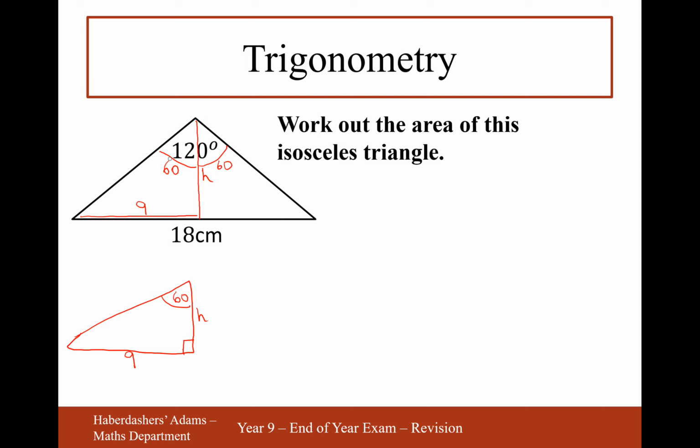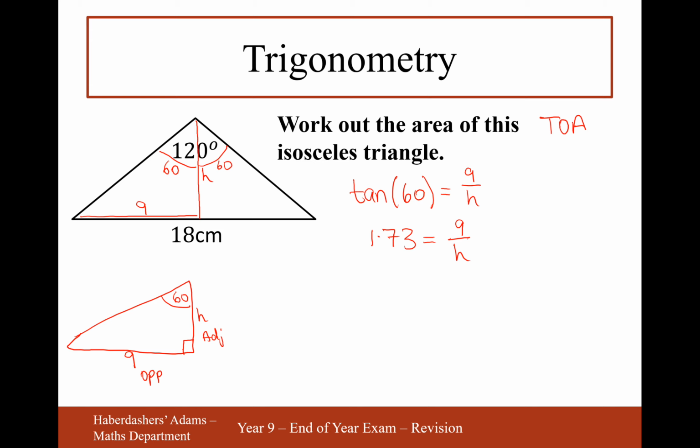So I can do base times height divided by 2. So what do I have in this triangle? I have the opposite side, and I have the adjacent side. And that again is tan. So tan of 60 equals, and then I'll create my triangle by writing out the fraction in the correct order. Opposite divided by adjacent, so it's 9 divided by h. Let's type out tan 60 on the calculator, and we get root 3, but I think it'd be better if we write 1.73. So it makes a bit more sense.